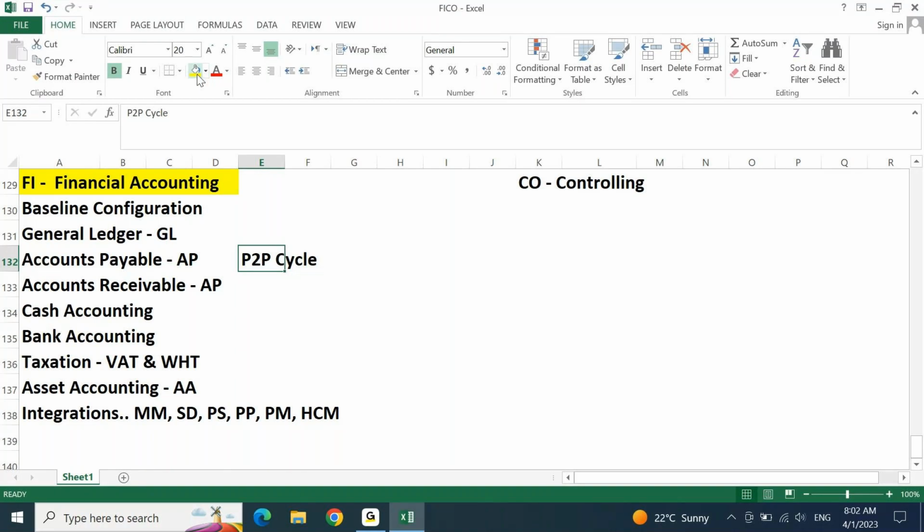That is the main reason a lot of people do not realize why they are getting rejected in interviews. They feel that they asked me the P2P cycle, I told everything, my accounting entry is also correct, I also mentioned OBYC transaction code, T030 table where these OBYC settings are stored. Still I am rejected. You are rejected not because you have given an incorrect answer, but because you have given the answer in an incorrect way. Your answer is not convincing enough to a person who is working in SAP.